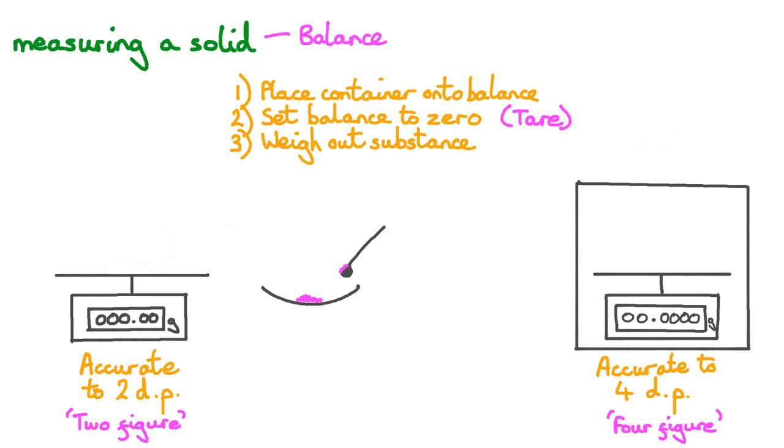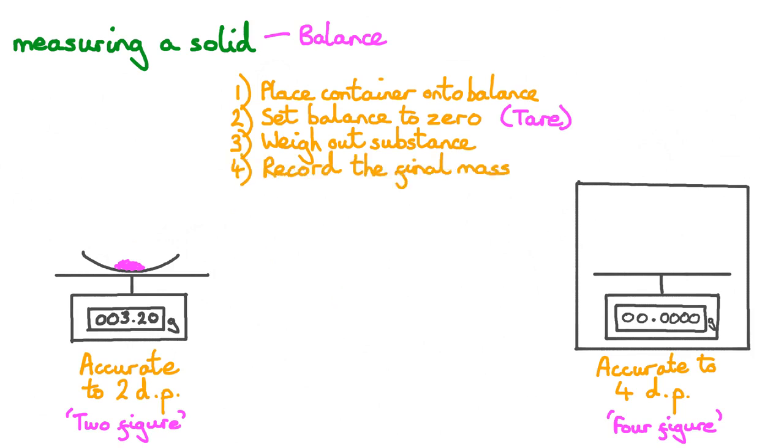It's better to take the weighing boat off the balance, to put your solid into it, and then replace it back on the balance. This prevents you from dropping any solid onto the balance, which could damage the balance pan or the springs underneath. You simply repeat this process of taking the substance off the balance, adding a bit more, and then placing the boat back on the balance until you reach the desired mass. Once you've reached your final amount, make sure to record exactly what your final mass is according to the balance.